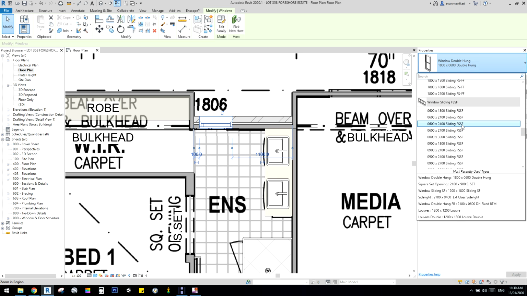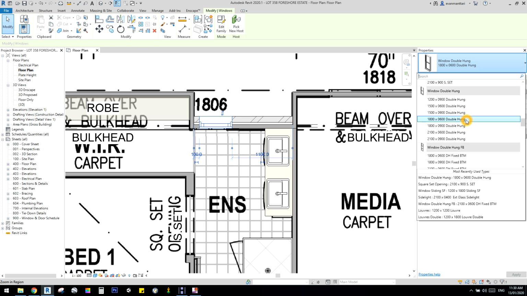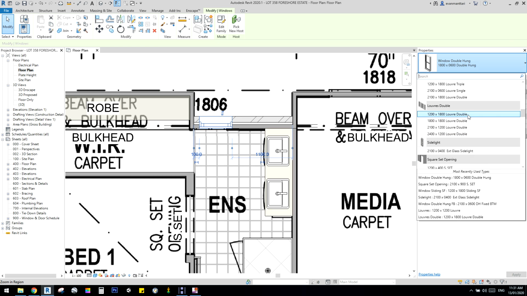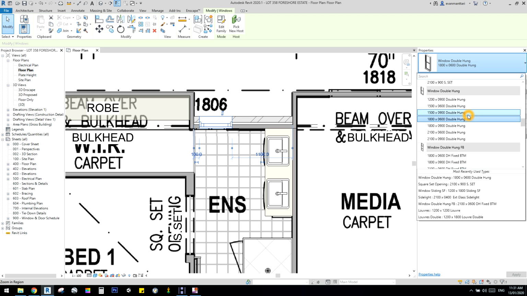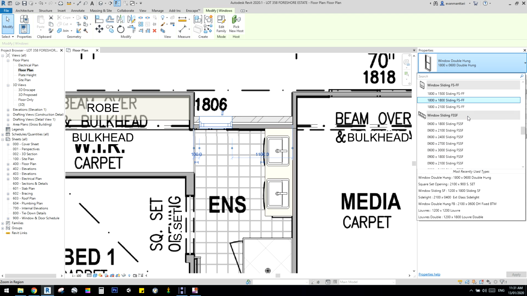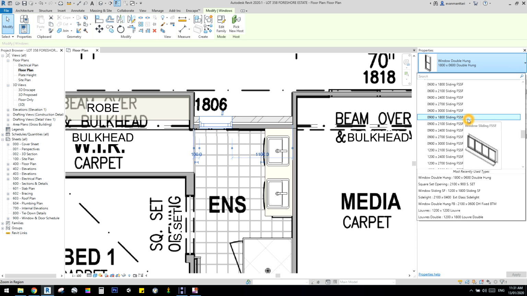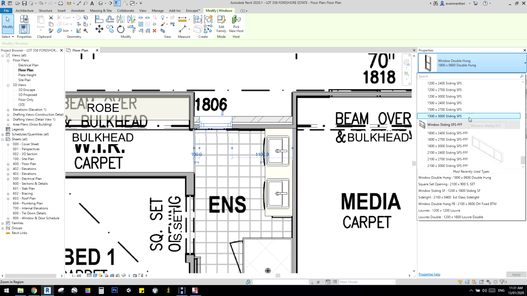You'll notice I've got rid of all the XOs. Nothing says XO. Everything's just identical to what it's meant to be. It's either sliding or it's fixed or it's double hung. Look, fixed, sliding, sliding, fixed, and that's what the window is. When you go down to the more hectic windows like this one, fixed, sliding, fixed, sliding, fixed, sliding, and then fixed, fixed, fixed. And that's important because our windows have never shown that. They always just say the top line, and that's wrong.